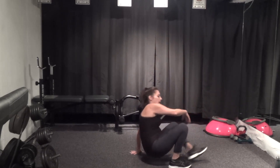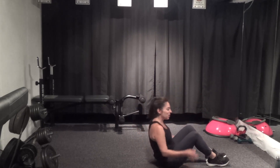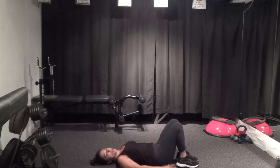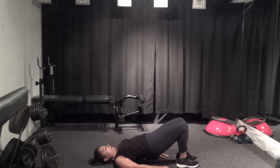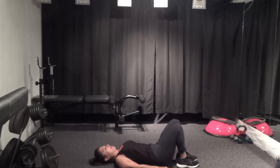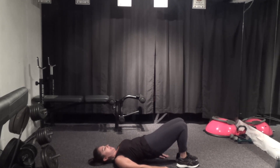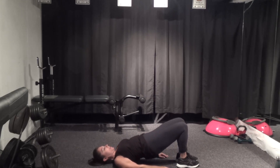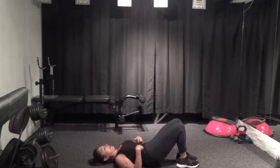All right, let's take it down to the mat. We'll start with some articulating bridges, then move into some abs and get moving with our cardio. Roll all the way down, hip distance apart with the feet, heels really close to the glutes, arms long and heavy. Take your inhale; as you exhale, scoop the abs, tilt the pelvis, squeeze the glutes — all the way to your top range. Pause at the top, take your inhale, exhale, round it down. Use that exhale to engage the abs to roll down one bone at a time, melting your spine into the mat.